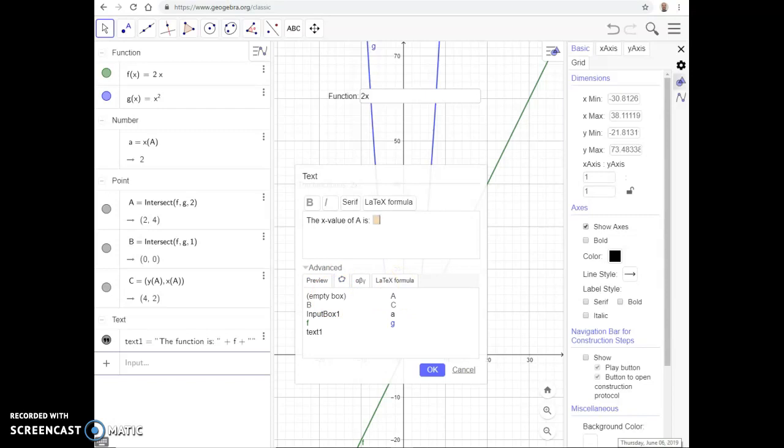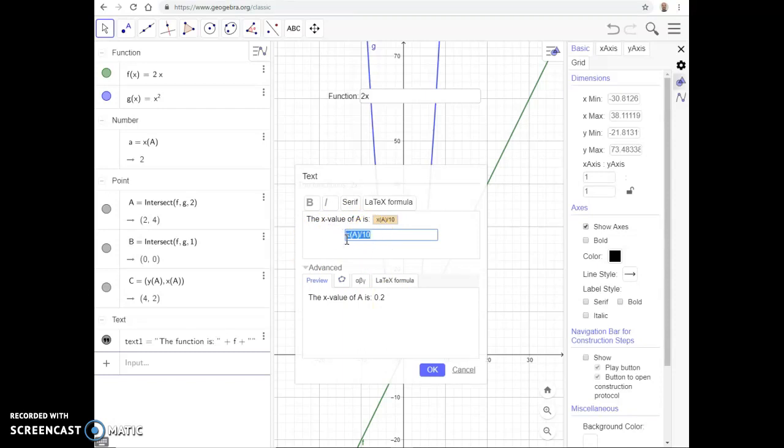What this does is this actually allows me to type in code into this box. So if I go into this box, there we go, I want the x coordinate of A. That's what I want inside that box. Now if I go to preview, notice that it just gives me 2. I can also take functions of that. I could say divide that by 10. All right, the x value of A is 0.2. Awesome. So I can actually take functions of that input.